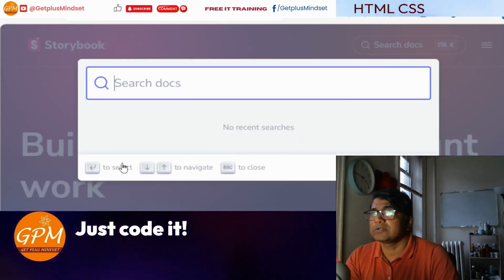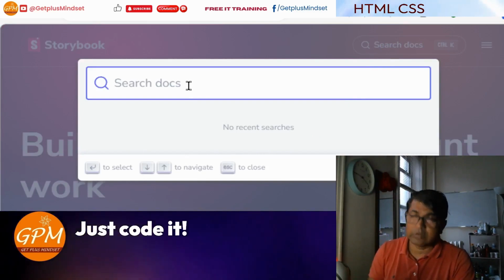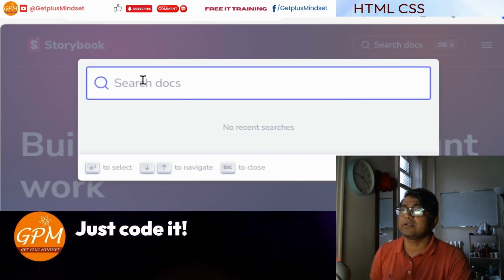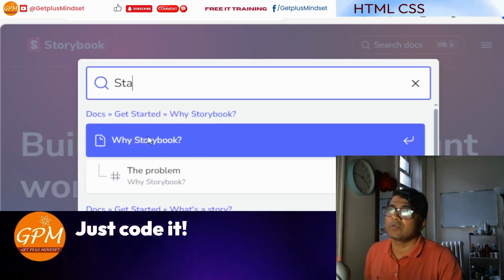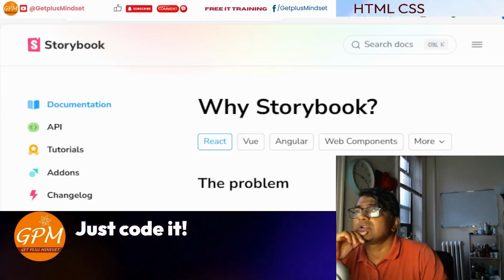How to use this and how to learn this, maybe learning about Storybook is another video, but if you just look at the documentation, like getting started, then why Storybook? Let us try to understand that.